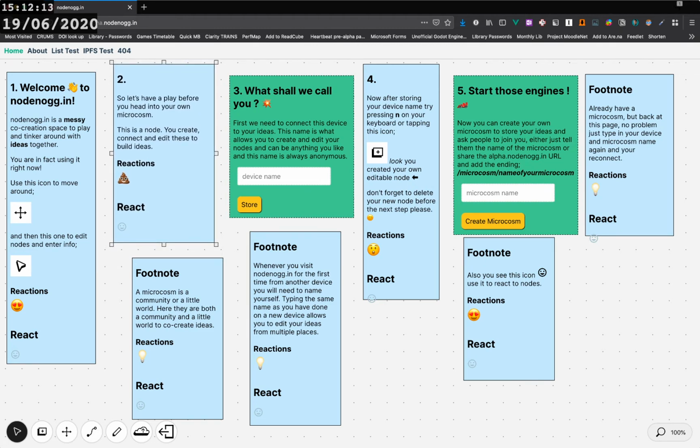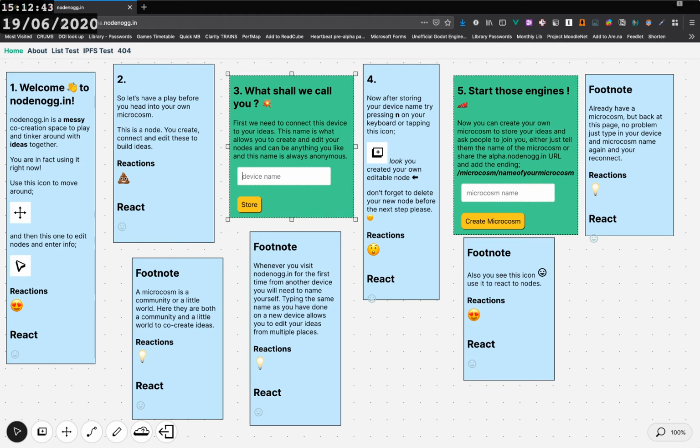So when you first arrive, you'll get presented with this onboarding screen, which steps you through the process of starting your own microcosm, and of course these aren't currently connected with wires. This would be this connection mode here. That new connection mode should be coming in the next version. So for now, the nodes sit independent, and then there's a bit of an exclamation here. So it talks you through this process.